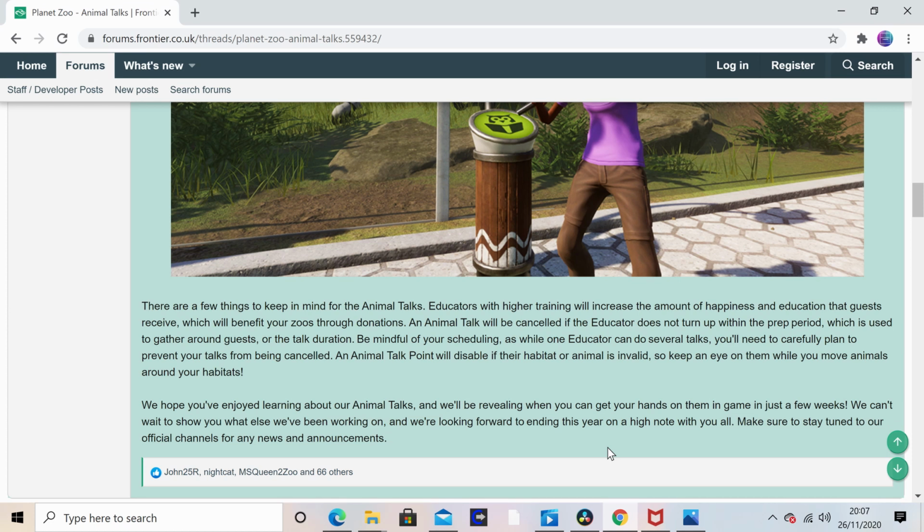So obviously if you've got a talk happening at, say, 10 a.m. in the morning on one end of the zoo, but at 11 a.m. at the other end of the zoo, obviously that's not enough time to deliver a talk and get over to that side of the zoo, get people interested in and deliver the talk. That's not the kind of time frame they're talking about in the forum, but as an example, that makes total sense, and also adds an element of management to this element of the game.